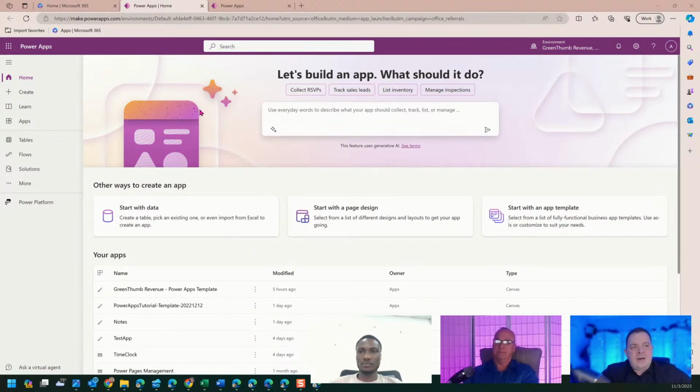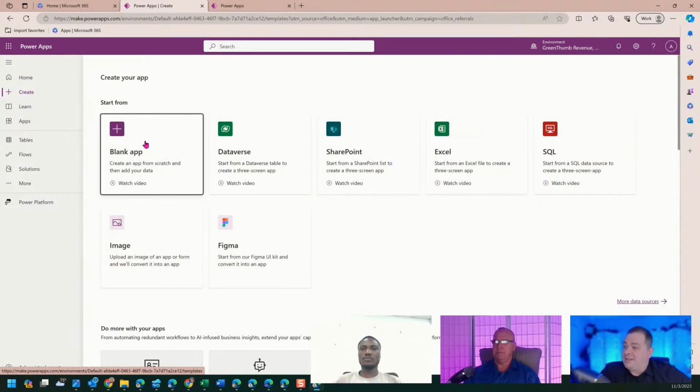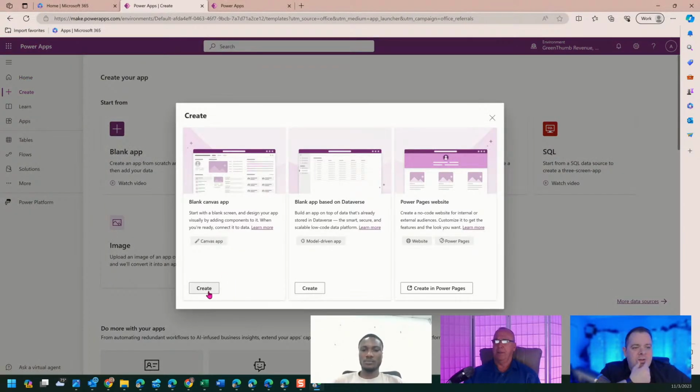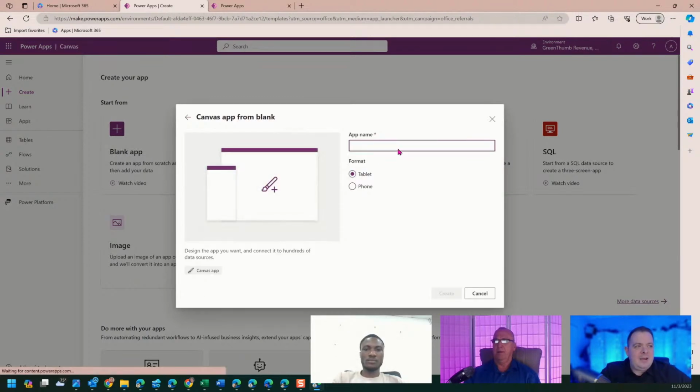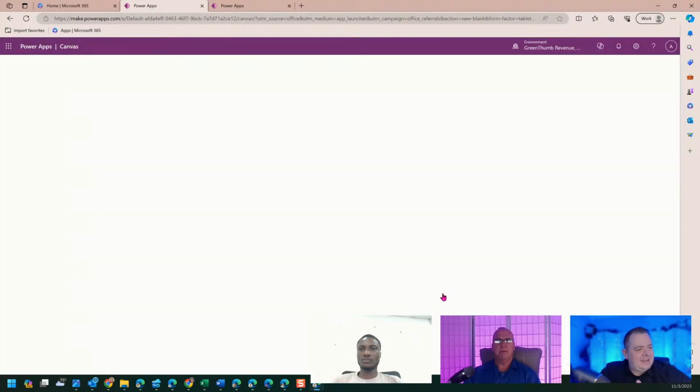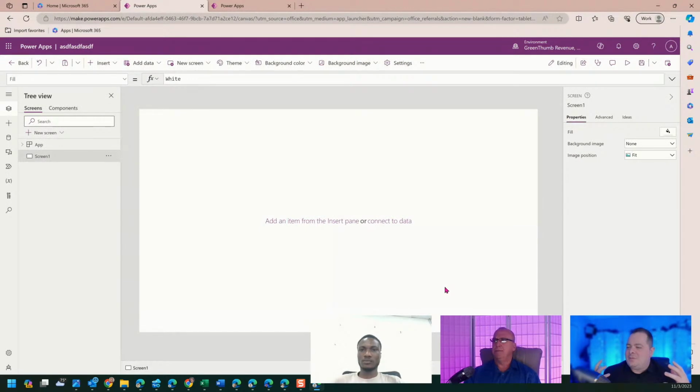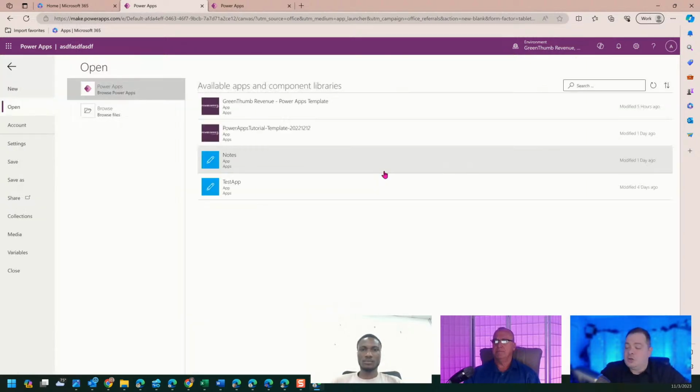Okay. Now that we're here, what I typically show people in that import export is you want to create just a simple little app. So I'm going to click create a blank app and I'll click on create. It really doesn't matter what it is, because this is going to be a little throwaway. And this may not make sense, but there is an open menu item that I'm trying to get at that isn't normally available. But once you have an app open, you just hit Control O, and you can go browse for it.